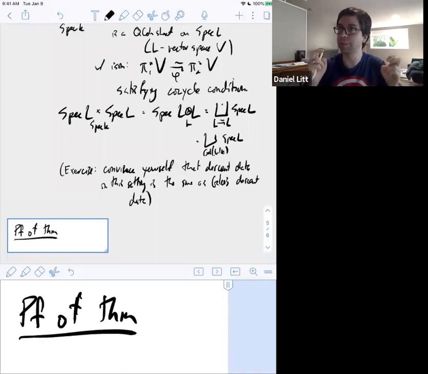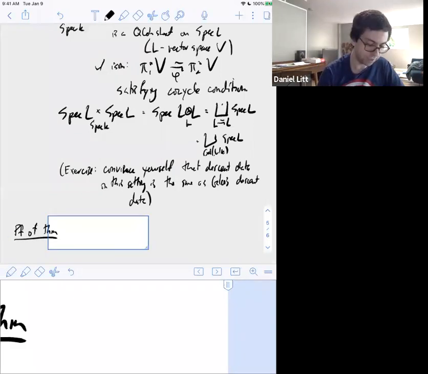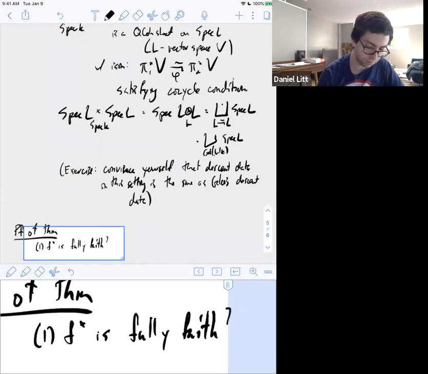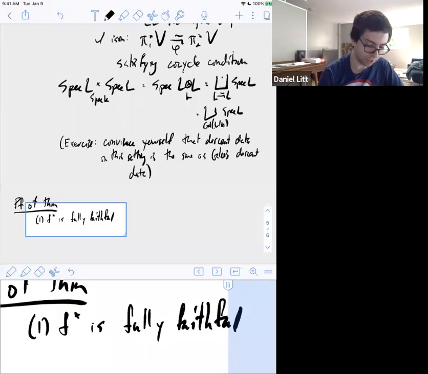So that's full faithfulness of this pullback functor. And then it also says that if you have descent data on U over X, it actually comes from a sheaf on X. So that's essential surjectivity. So what we need to prove is, one, that F star is fully faithful, meaning it induces an isomorphism on Hom sets, and two, F star is essentially surjective.